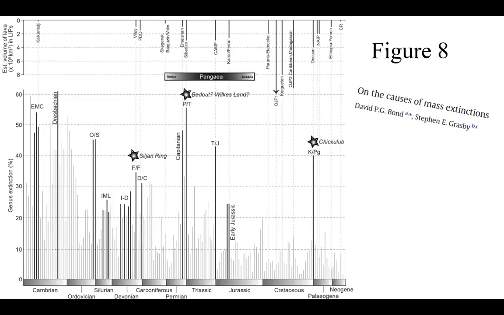You see a lot of the LIPs happen before, not necessarily at the same time as, some of these mass extinctions. I was talking about how it takes time for mass extinctions to happen. It's not immediate; usually it takes a lot of time for some of these mass extinctions. Okay. Anybody want to add to that? Agree with it? Disagree with it?